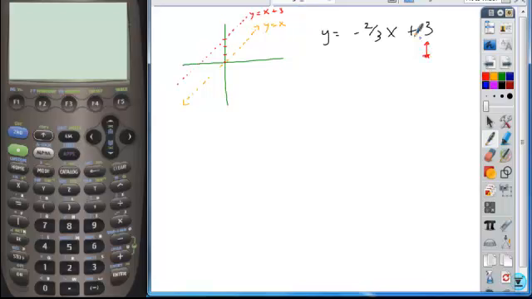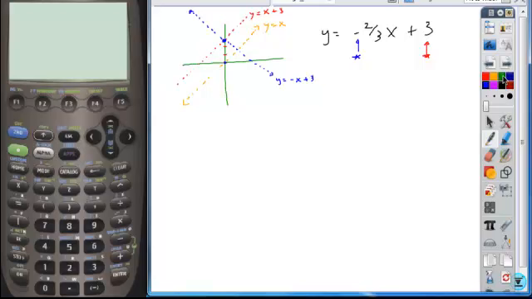Let's take a look at the next thing. The next thing is our negative. When we apply this negative, we have reflection. Now, this negative is happening right to our function, on the outside of it. So we're going to reflect across the x-axis. The x-axis is this horizontal. And again, it's always going to be based on this given point. So we moved our critical point right up to here. So we're going to reflect our graph along that critical point. So right now, we get this reflection of the red graph to form this blue graph. So now this is the graph negative x plus 3.